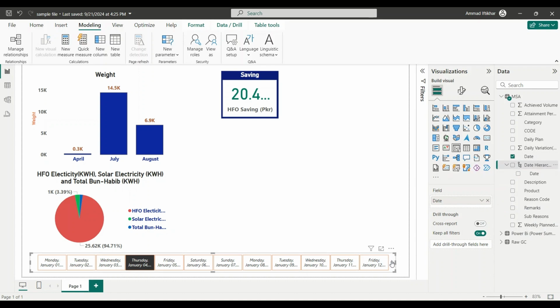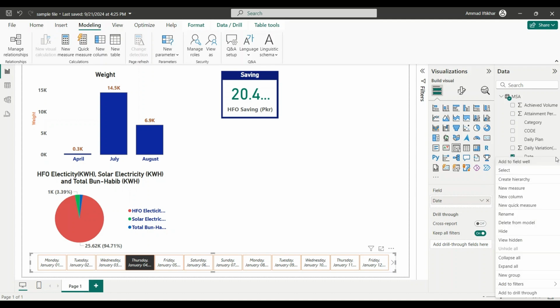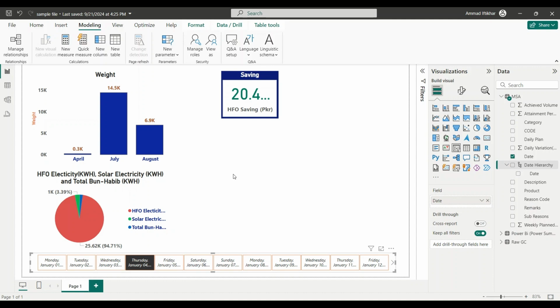So in this video we have learned two major things. Number one is how to add the numeric card that can show you some specific KPI. And the second thing we learned is how to connect two different tables with each other through their date columns to control the data selection through a single click. For example, if you select some single date or month or year in your date slicer, all your data will be changed accordingly.